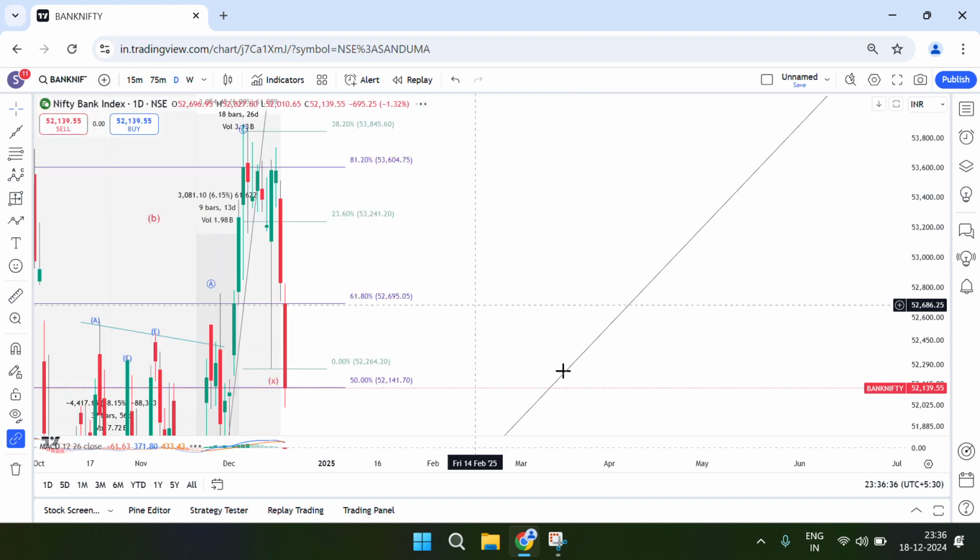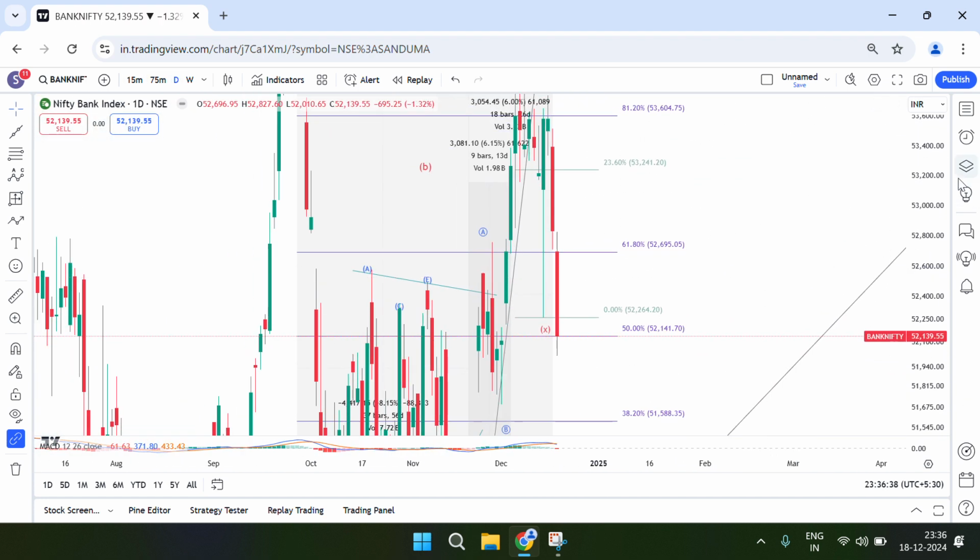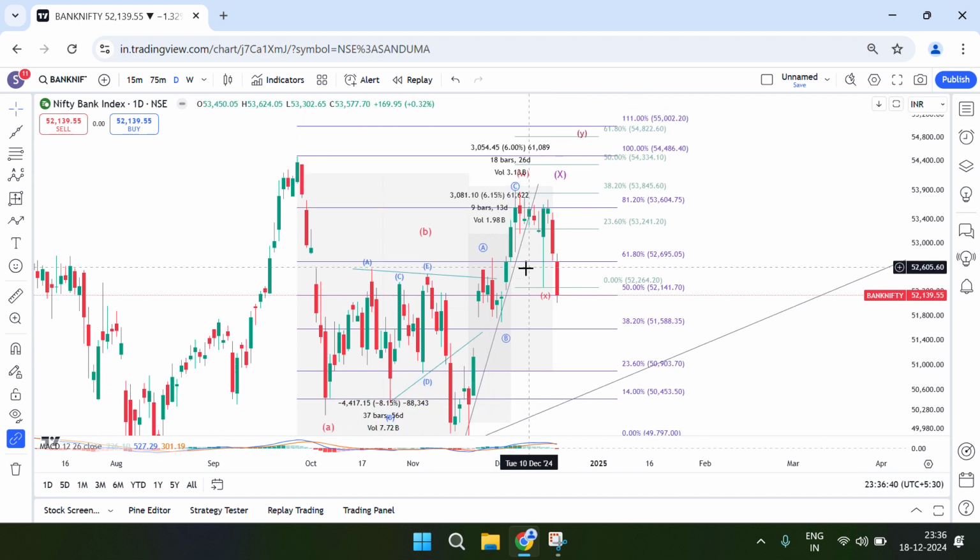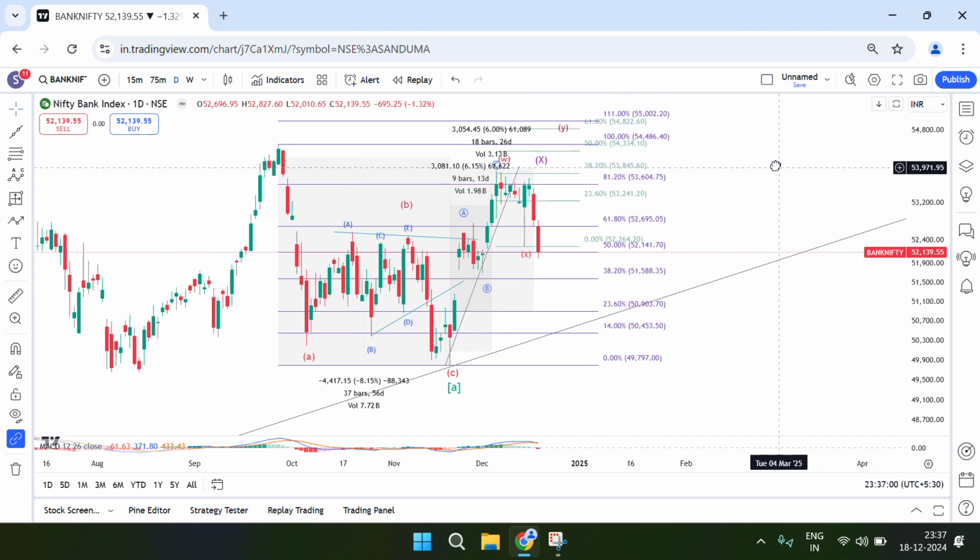Again, back to Bank Nifty daily charts. We had established there was a move similar to X again here, and we had seen that this particular candle was important. Now the low of that candle was not broken yesterday. So here today's candle was a pretty big red significant candle which broke all the levels that were needed. Now again, similar story here.